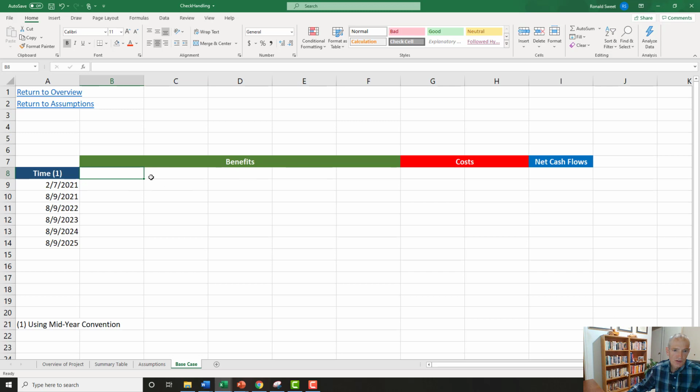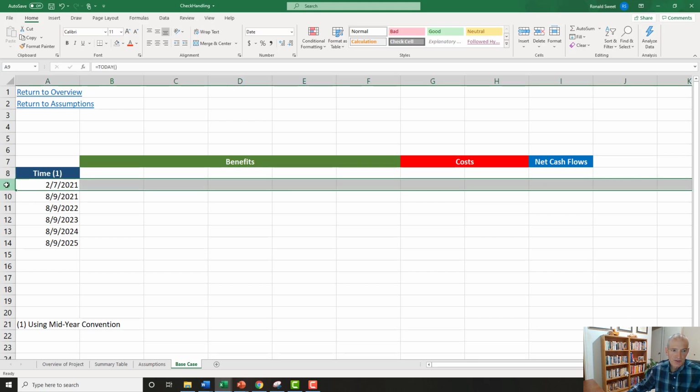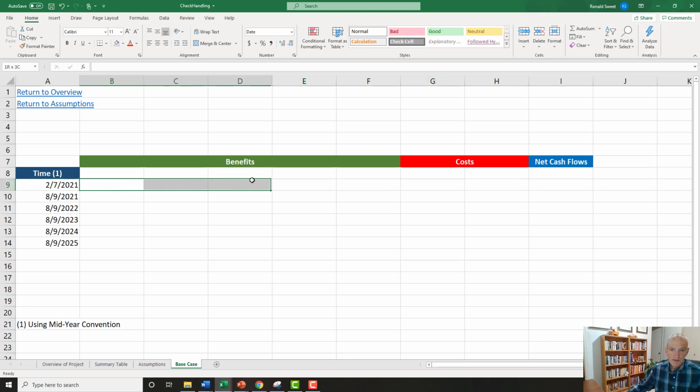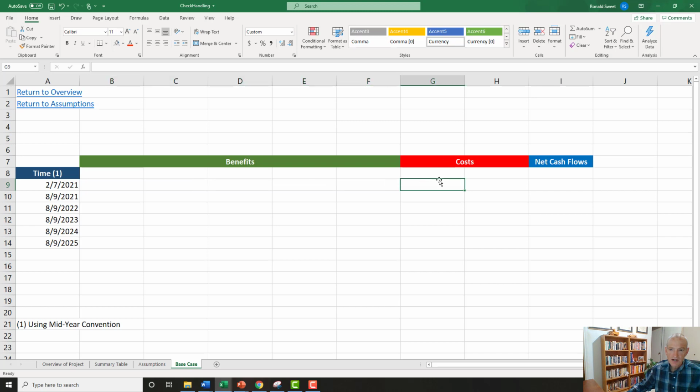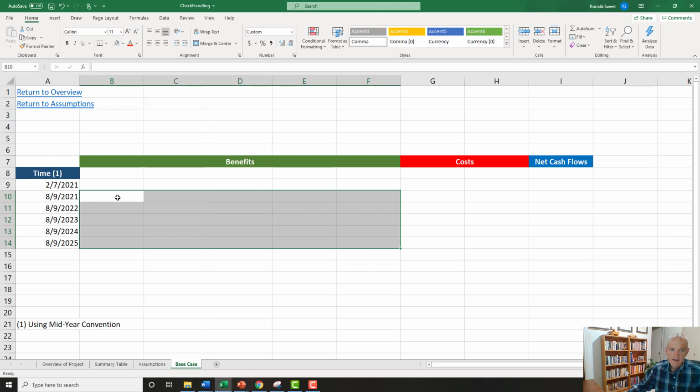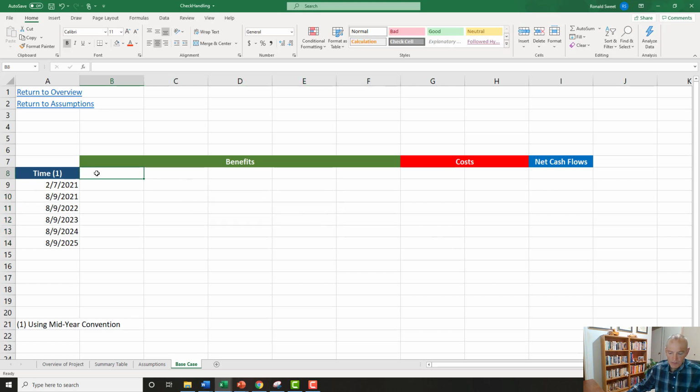So what we want to do is go across and build our benefits. Now, it's really important to remember this first line is time 0. So we won't be using this first line for benefits. The only place we'll use the first line is on the costs. Our technology, our software development costs, all happen at time 0. After that, everything happens throughout the year. So what do we want? Well, the first thing we want is the number of transactions.